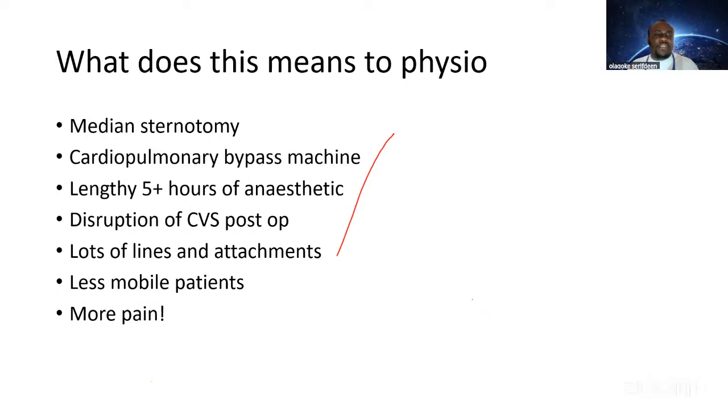So what does that mean? Somebody on a cardiopulmonary bypass machine, in the course of their operation, their heart is being stopped, their lungs are stopped. The machine is doing the work of their heart. They are on a ventilator. The machine is giving them breath, pumping air in and out of their lungs. They are not able to do that by themselves.